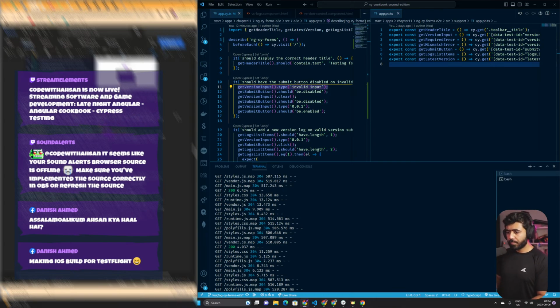Since our app's logic has a rule that submit should be disabled until we have a correct version or a valid version in the version input, we check if the button is disabled.